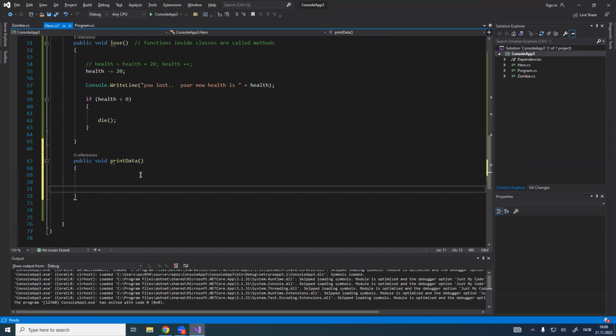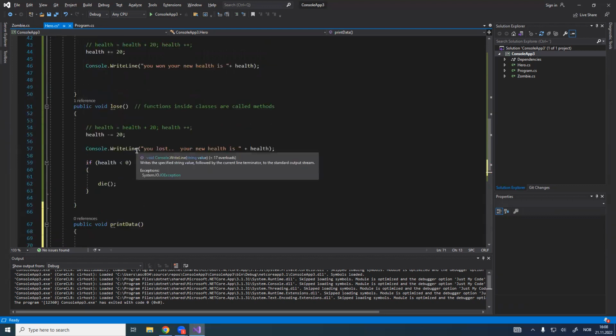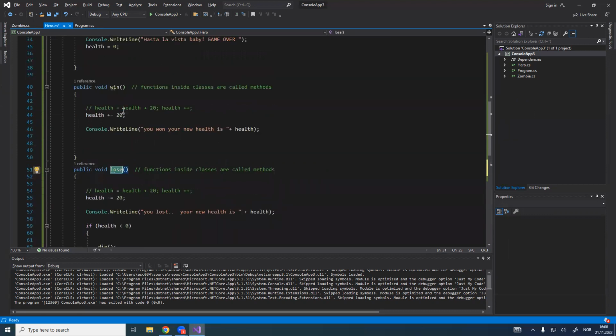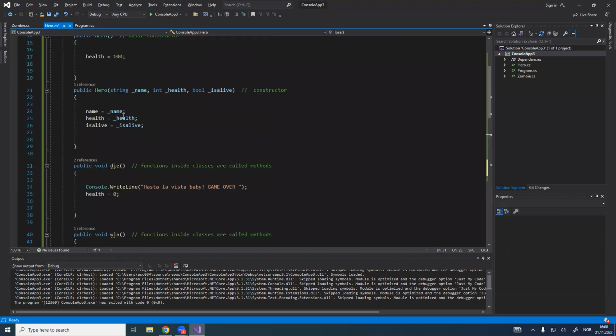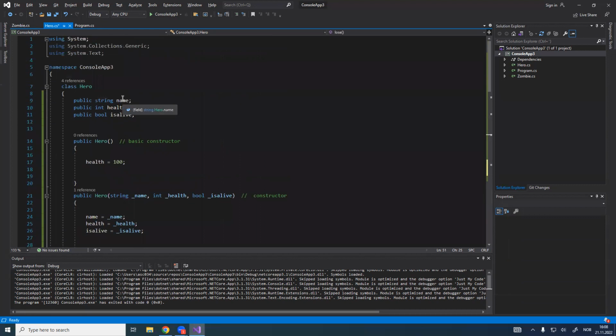The cool thing is, and I think you might have understood already, when you're creating methods, you can always access all the attributes in the class. You can always access all the attributes in the class.